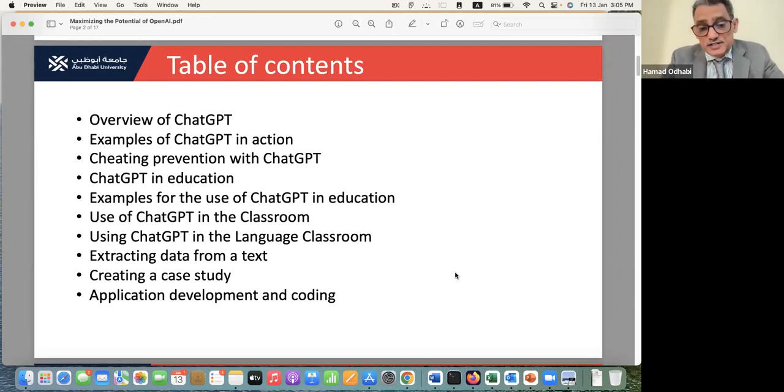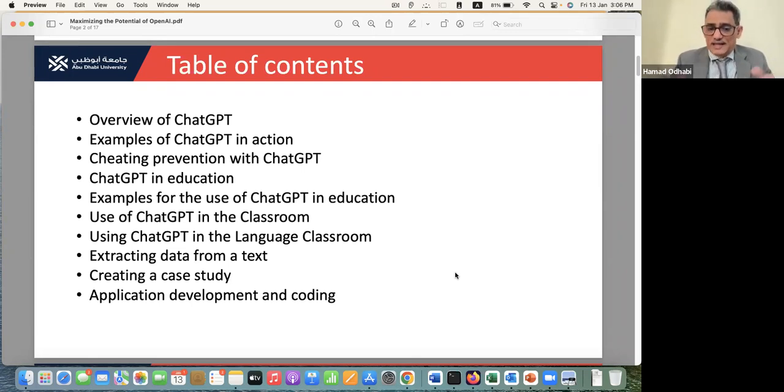How can you use ChatGPT to filter that and get you the data, put it in a nice table for you so you can start using your own methods to analyze it or use it or whatever you want to do. Also for teaching, we need case studies and examples and things like that. ChatGPT can create those examples and tools for us.